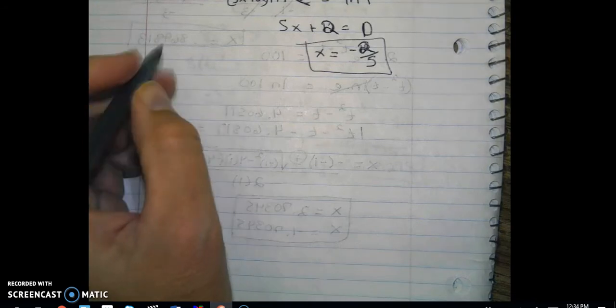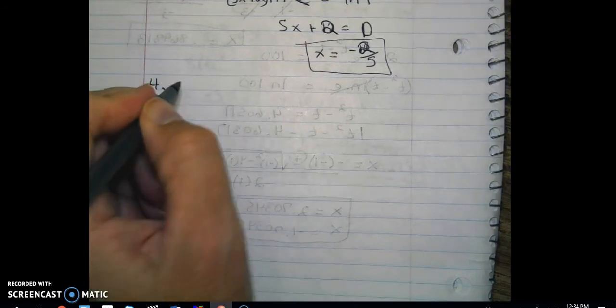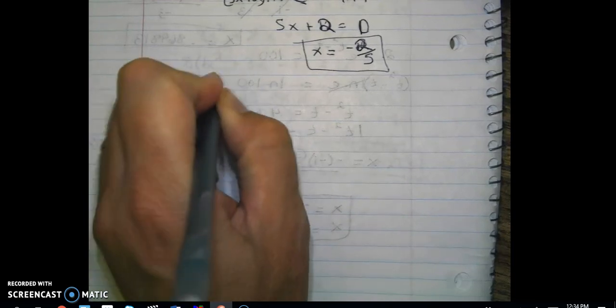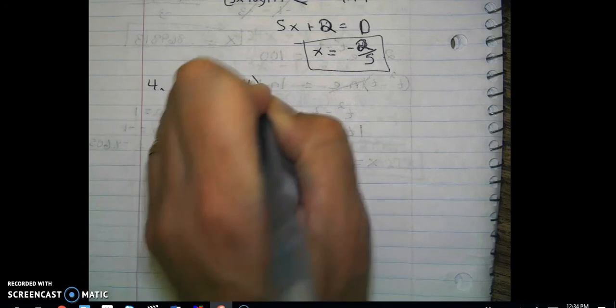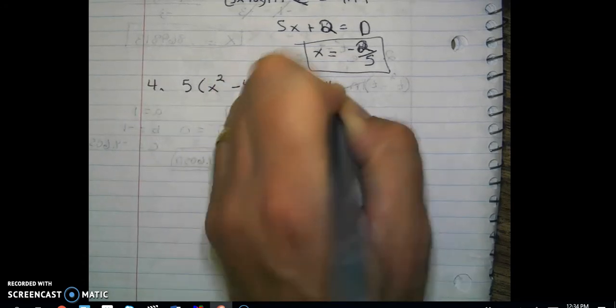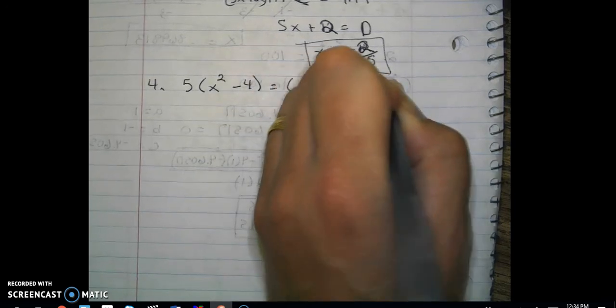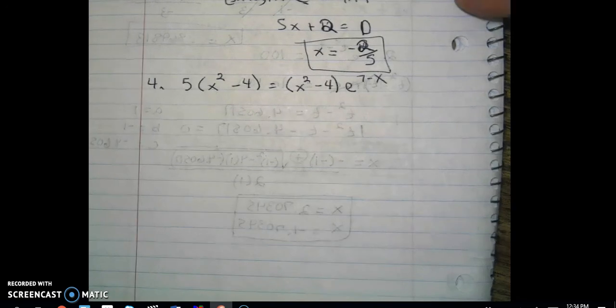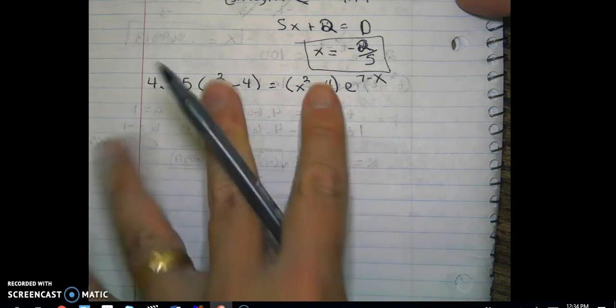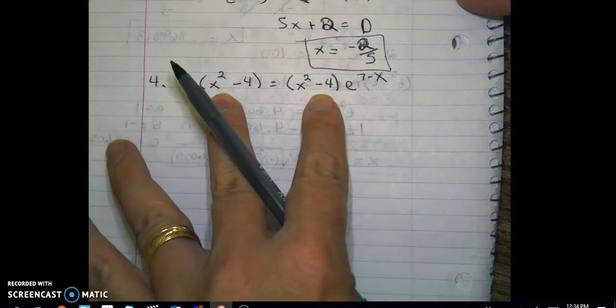As I'm writing this down, I'm showing you lots of examples because these equations come in all shapes and forms. So you need to be familiar with different forms, problems, different structures. Okay? If you look at this one, what you have to notice is that x squared minus 4 and x squared minus 4, it's in both of these terms.